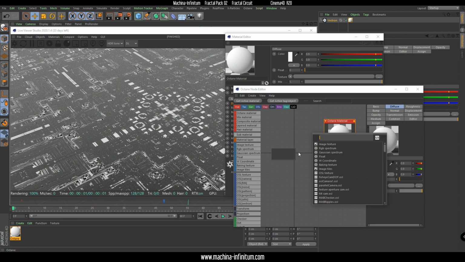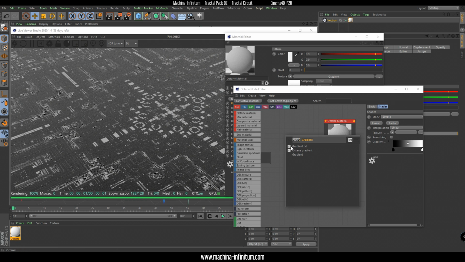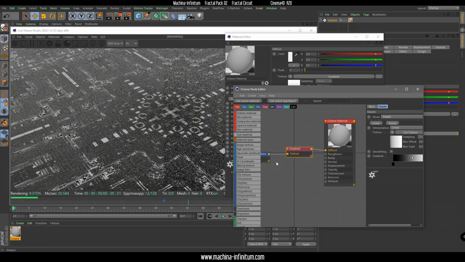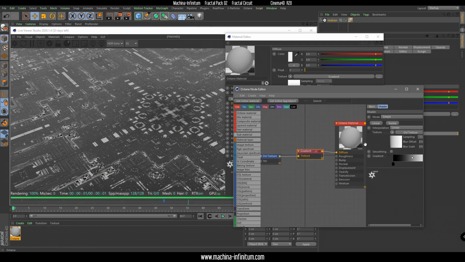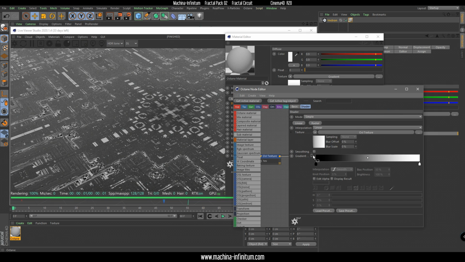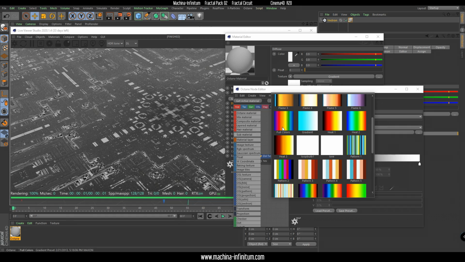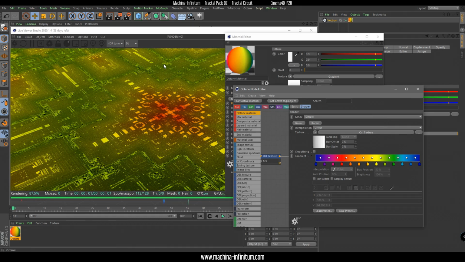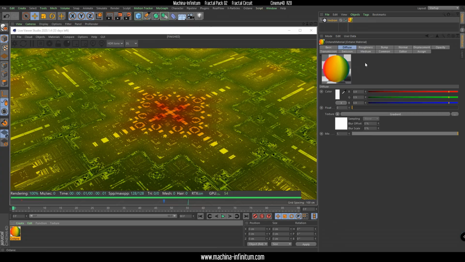So we need a gradient for this, like always, Octane gradient, and then another gradient, which is an OSL script. And let's find another preset for this one, like a rainbow. And you can already see that there are different regions on the fractal with different colors.